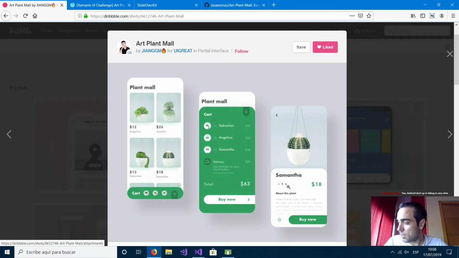And more feedback. Miguel says the Android startup is slow. So this is another interesting topic. I see that the iOS performance is usually better. There are more concerns related with the Android performance, mostly in the startup time, but the feedback that we are reading is more about debugging sessions. So do you want more performance with all the debug stuff, or in release mode, or in both cases?